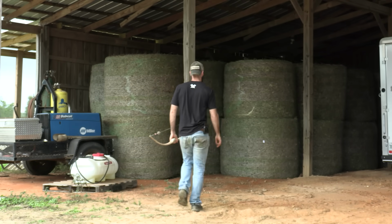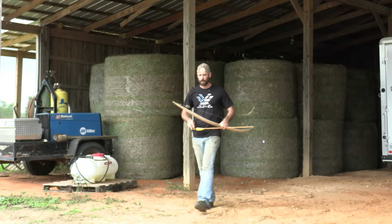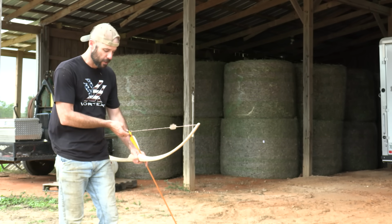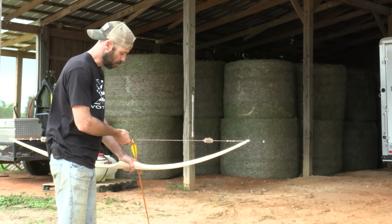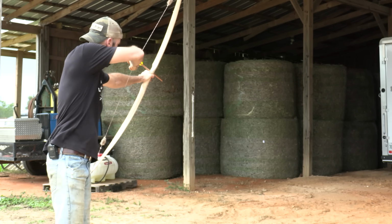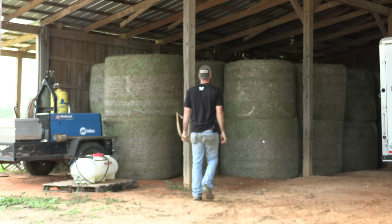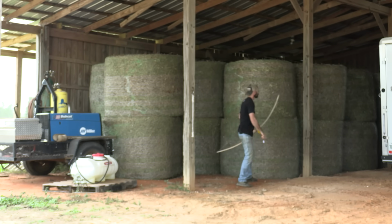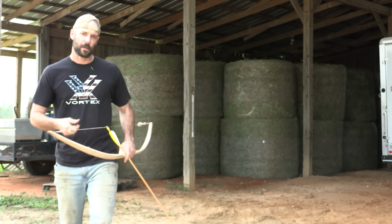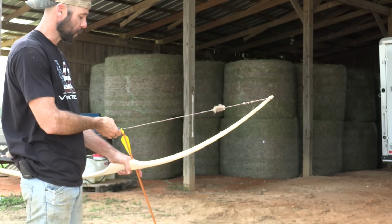I'm not getting this thing quite to full draw. And if you watch my elbow, you can see it's a little bit forward because it's a little bit heavier. This bow is probably 60 pounds or so. I've been shooting a bow that's a little over 50. I'm going to try to go ahead and wrench it on back this time. Hitting in the same spot every time. Just need to spend some time with it and get some shelf material on there. That'll influence how the arrows fly as well. Super harsh, just shooting straight off the wood like this.